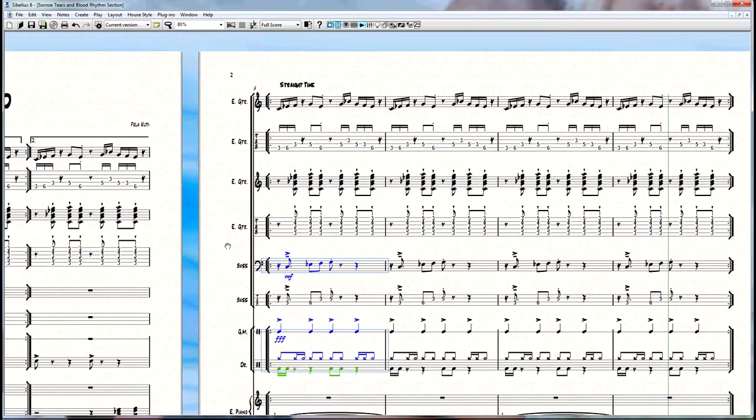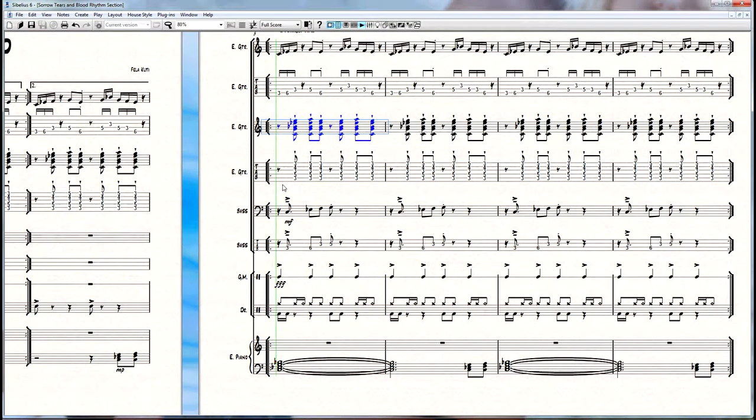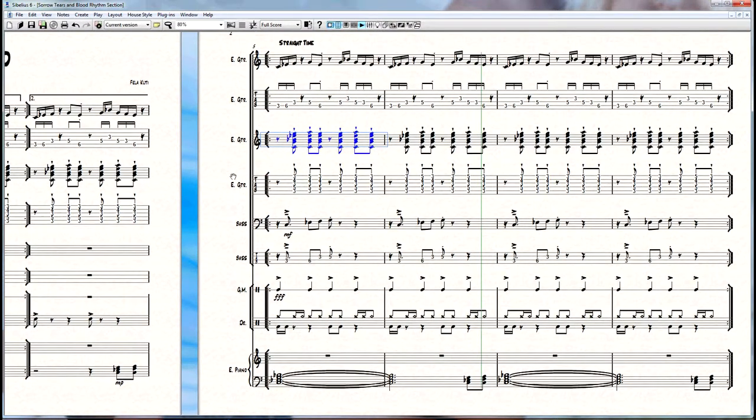I'm gonna go to the guitars. Now, I have it written in straight time here, otherwise this wouldn't work. But like I said, I have pre-rendered the parts. And the second guitar plays a syncopated figure based on a C minor bar chord, third position, to a C minor six. Sounds sort of like this. As usual, the MIDI versions of the guitar samples are a little weak.